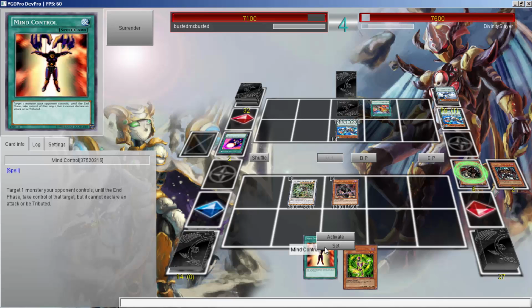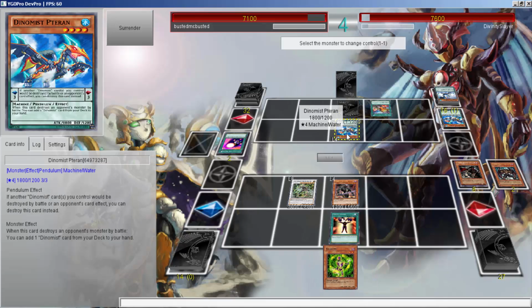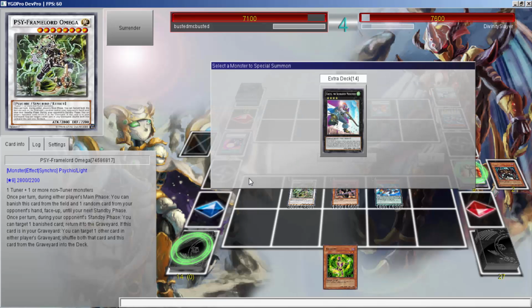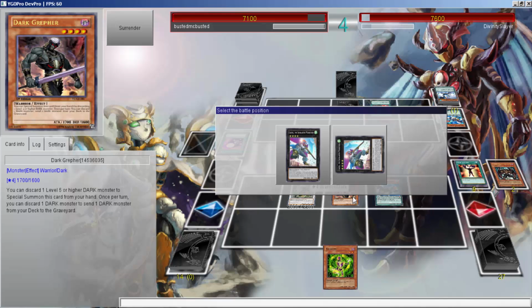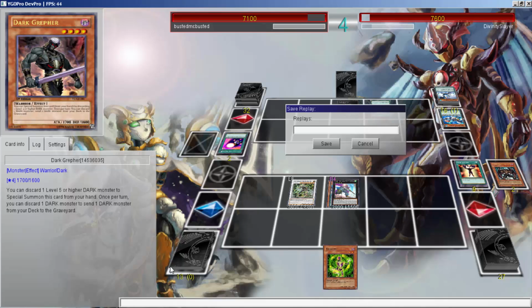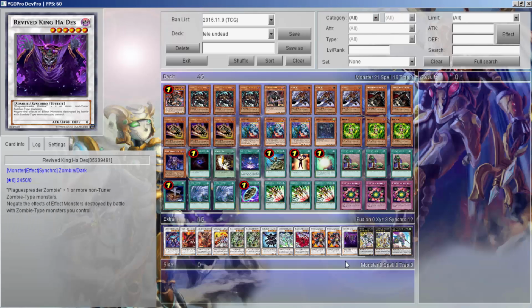But yeah, okay, anyway, what I was saying was, when Revive King was made, there was no pendulum or mechanic like that. So the rulings for it, since Konami doesn't update the rulings, the ruling is that if you destroy something by battle but it doesn't go to the grave, it doesn't negate, which is stupid. Hold on, let me go straight. See how it says, negate the effect of effect monsters destroyed by battle with Zombie-type monsters you control.